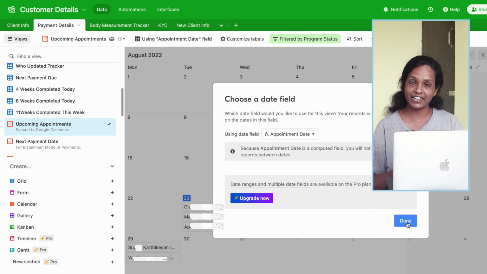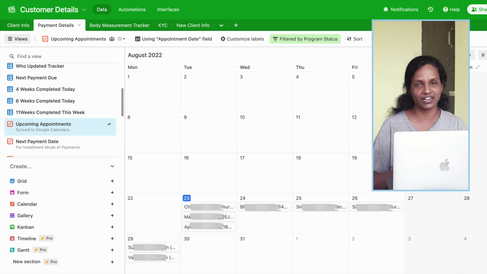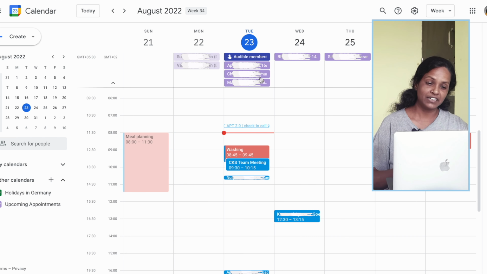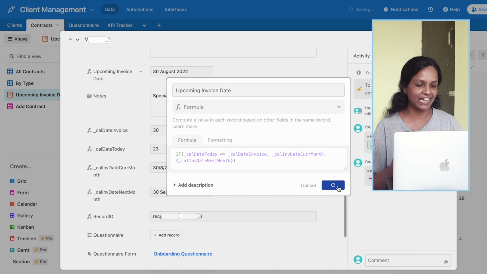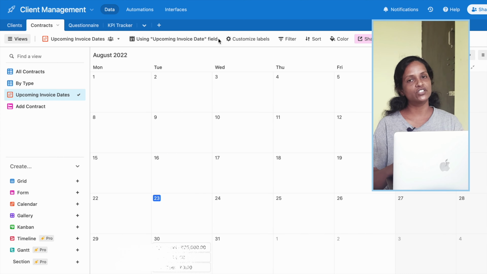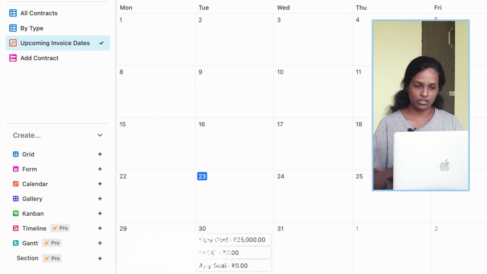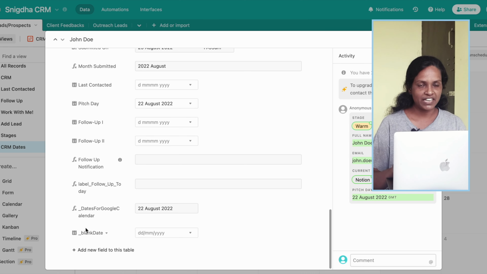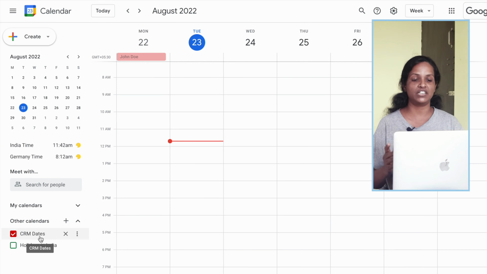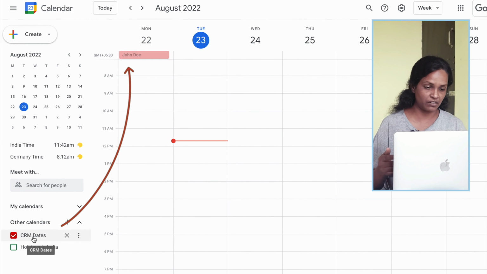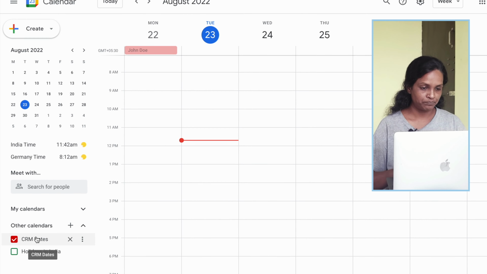For example, my client can always see her upcoming appointments with her clients depending upon what date they started their program on, or another client of mine can have her invoice dates calculated in the database to always show a certain date in the next month, on which she can trigger an automation or choose to send them manually as per her choice. For my CRM also, it is a calculated date that checks for the latest date in a series of dates in the table, which is the date I would like to see in my calendar so I can connect with the respective prospects or leads.